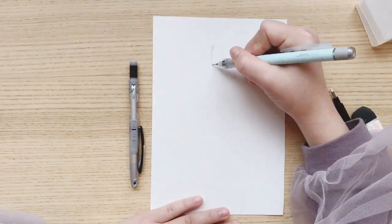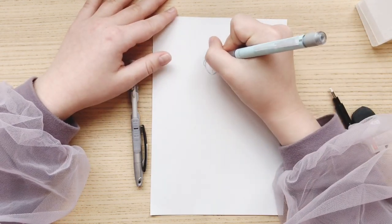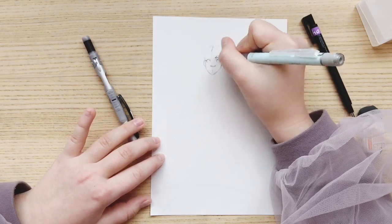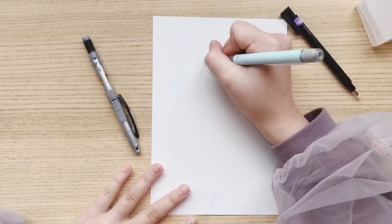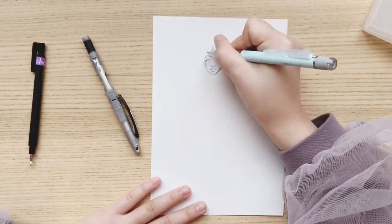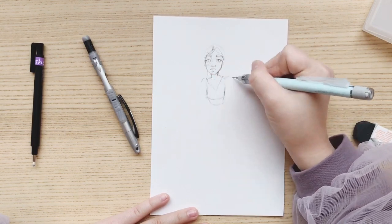Okay, so first I started with a sketch. For this idea, I thought to make a very soft and sweet looking character because a gingerbread man is supposed to be sweet, right? So she has very big eyes and you can see eyelashes on the bottom of her face. And I decided to call her Ash.